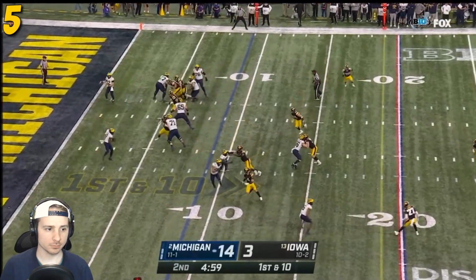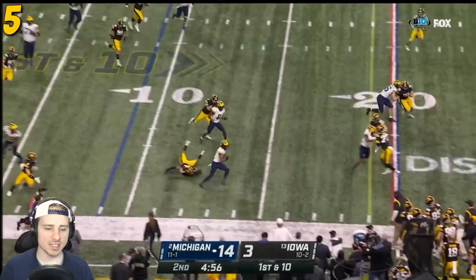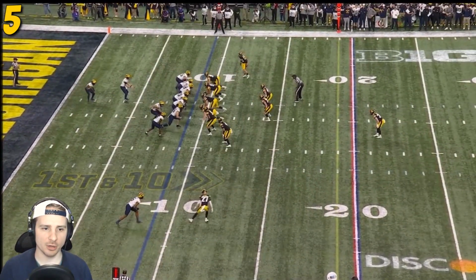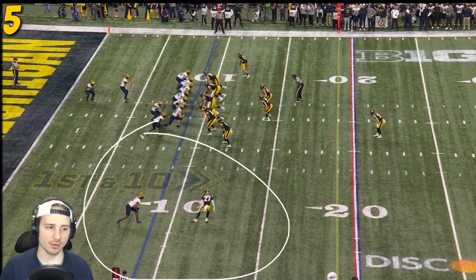So far in the second, McNamara swings it out. Edwards with the grab, looking for a seam, has it. Seems like kind of a minor play, only an 11-yard pickup. I just love that they're going back to the swing pass, because the beauty of this swing pass, you got a lot of room out here, right? What have you already shown?